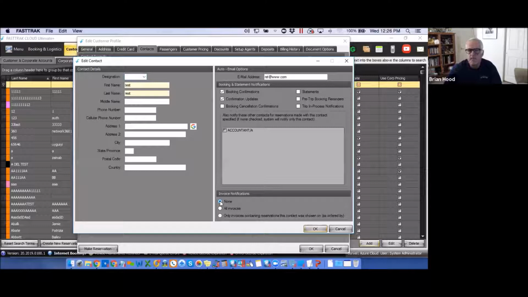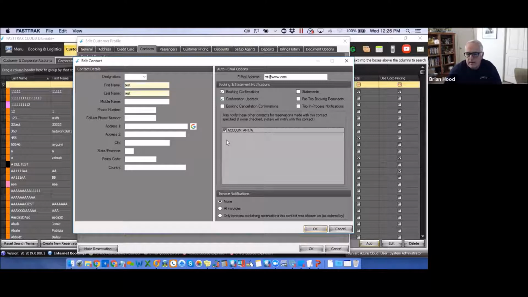There's also the ability here to copy another one of the contacts on any of the reservations once they have been selected in the reservation. So in this instance, Test could receive all of the confirmations, but the accountant also wants to receive them.